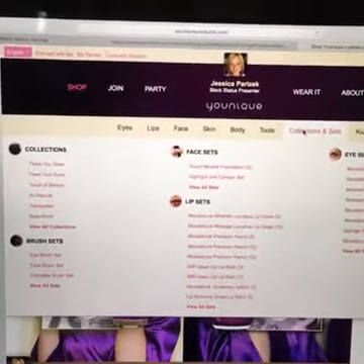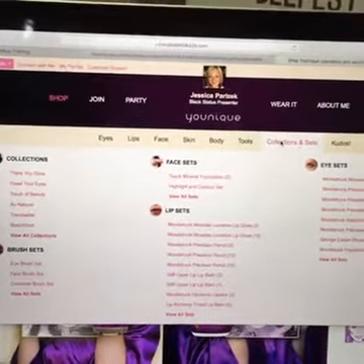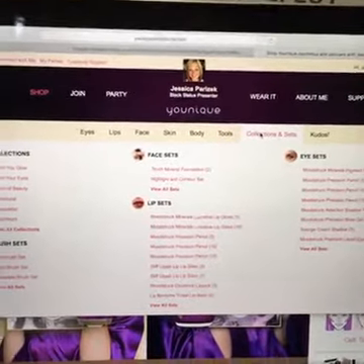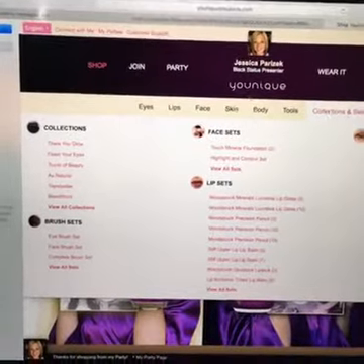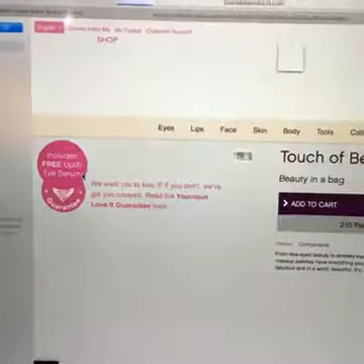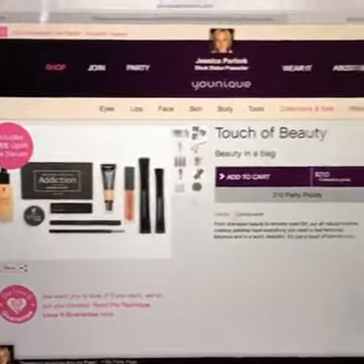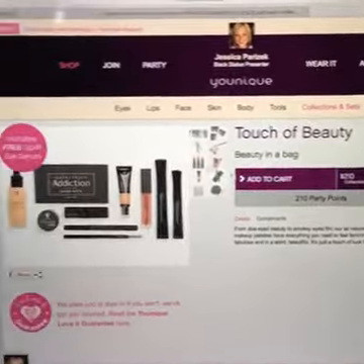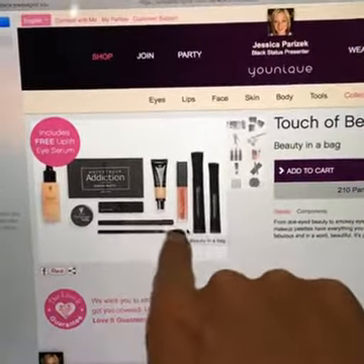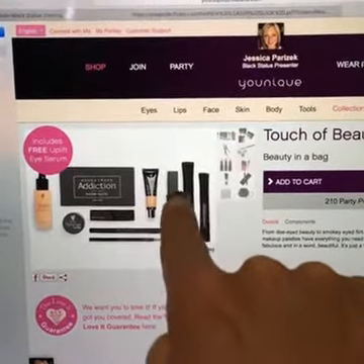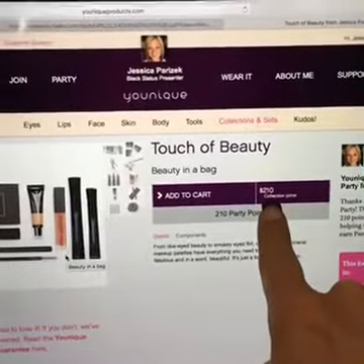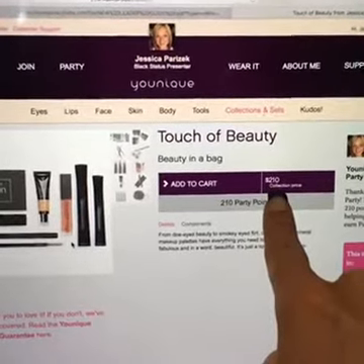And I really challenge you guys, if you're trying to save money and offer products to your customers to build up your cash and carry, I highly recommend buying collections. Because let's just take this Touch of Beauty, for example. If we click on this, this is a $210 price for this bundle right here. And if you were to take each and every one of these products and sell them at individual pricing, this amount right here is going to be a lot more than what you're paying, okay?